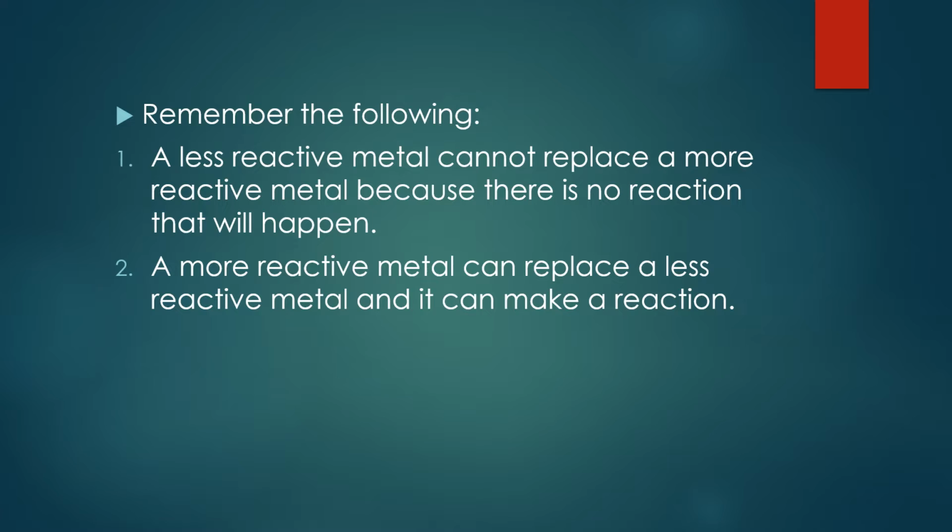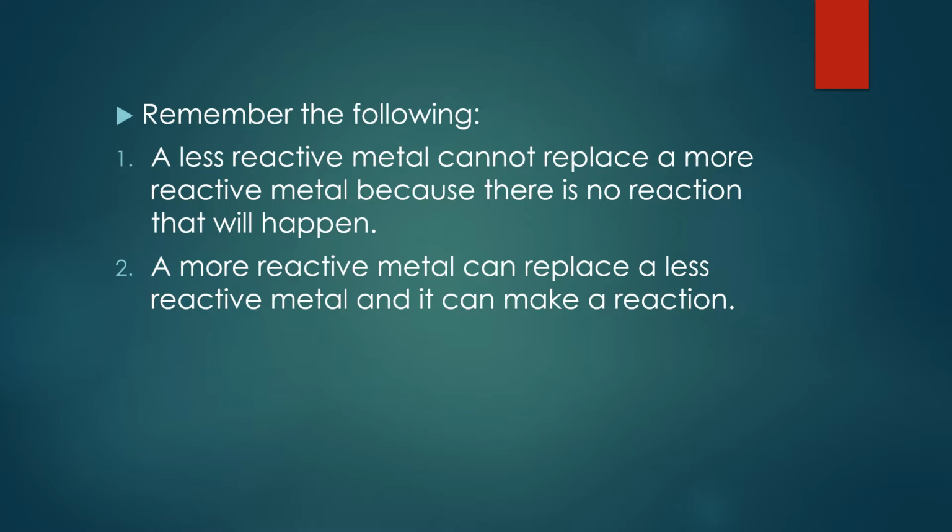First, a less reactive metal cannot replace a more reactive metal because there's no reaction that will happen. And second, a more reactive metal can replace a less reactive metal and it can make a reaction. So you have to notice that a less reactive metal, of course, cannot replace the more reactive metal. Why? Because there will be no reaction that will happen.